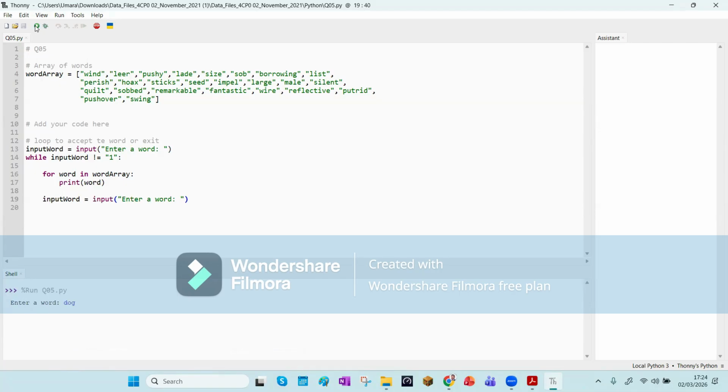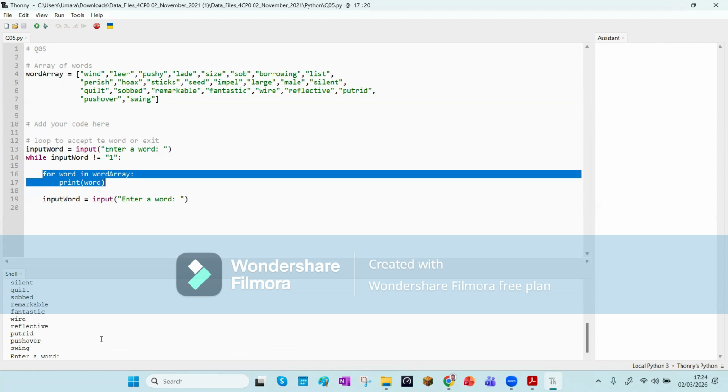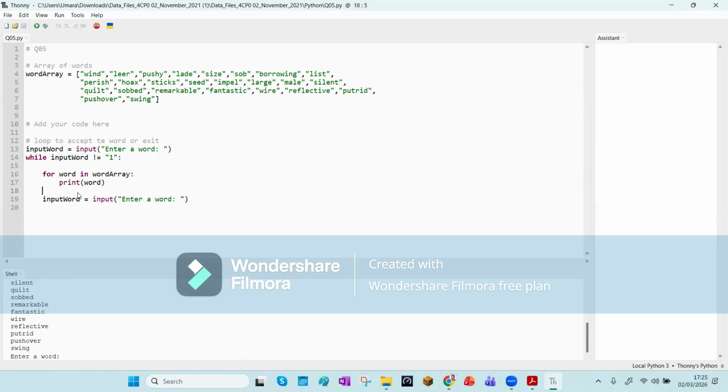It doesn't do anything because I'm not checking that. What happens is I'm trying this for loop to see whether it works. As you can see, now it ran only once. It printed all the words, and then it is asking for the next input. But what I'm trying to do right now is not to print the whole word, but just the first letter.